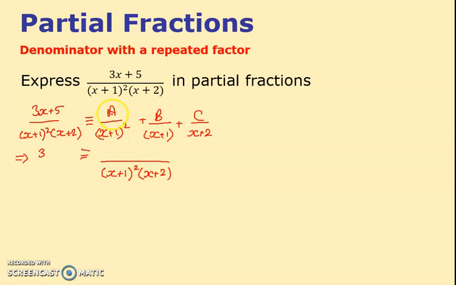So what have I done to the A? Well, the bottom's been multiplied just by the x plus 2, so I got A lots of x plus 2. What have I done to the B? Well, the B is a bit more complicated. It's been multiplied by one of those and one of those. So, because it was an x plus 1, now it's an x plus 1 squared. And plus the C has gained that bracket with a squared on the end of it.